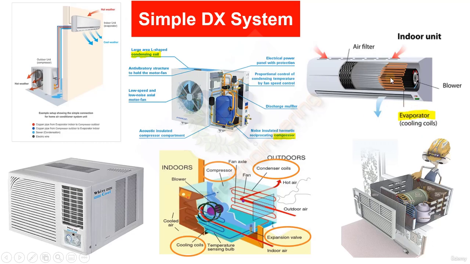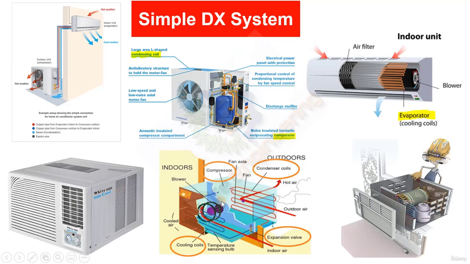Also, the heat transfer is enhanced by utilizing a blower or a fan. We can add a filter, we can add whatever we want. However, the main idea here is only the evaporator. Then the expansion device can be located at the condensing unit or at the evaporator unit. It's small and it doesn't impact the size of our equipment. Okay, these two units, if they are combined together, will be a window type. And if it's very big, it will be a package unit or rooftop unit, and we will see this shortly.